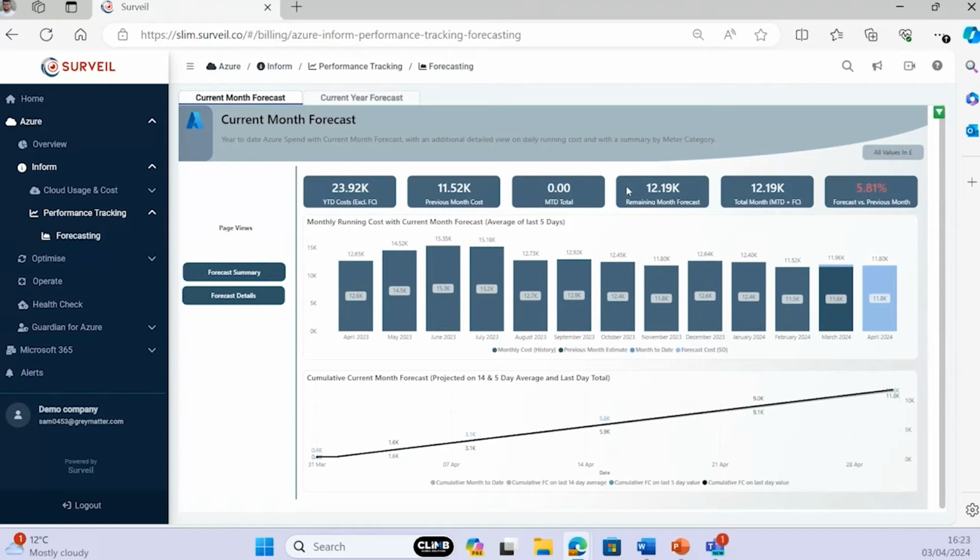And then it's applying some back-end logic to say, based on everything that we know, the remaining month's forecast in this particular case is around 12.1K. It would then add that to any monthly spend that we've currently done, and then it can compare that against the previous month. So straight away you can log in and see whether or not you're trending up or down against your previous month, to make sure that you can take action without having to wait for an invoice to come out. This goes for both the first and also the second pillar, where you're able to track your costs, but it's an ease of management as well.